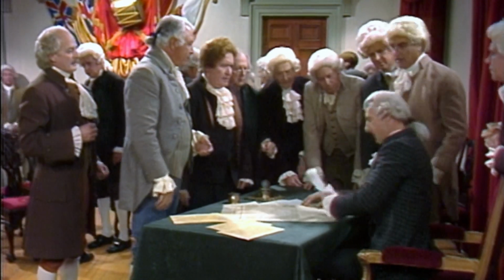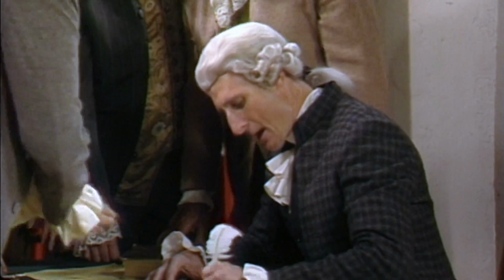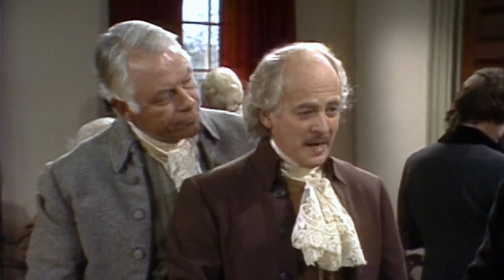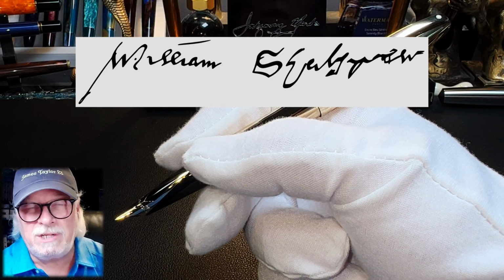I'll sign first. John Hancock. Hey, come on, John. You took up practically the whole page. But it tends to look more like Shakespeare's anyway.